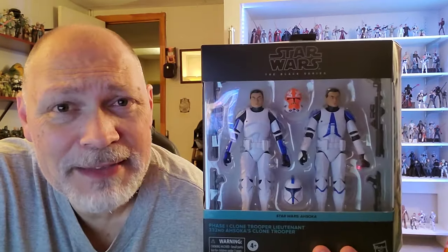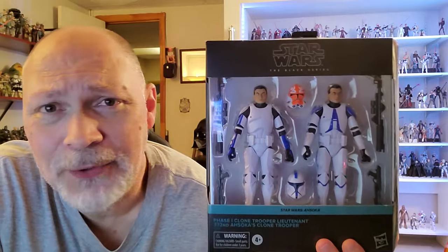The bio says: throughout the Clone Wars, clone troopers fought separatist battle droids across the galaxy. Though little Republic support could be spared in helping Ahsoka Tano assist a besieged Mandalore, a 501st clone trooper division pledged their loyalty to Ahsoka with repainted helmets. I'm going to get these two fellows out of the box.